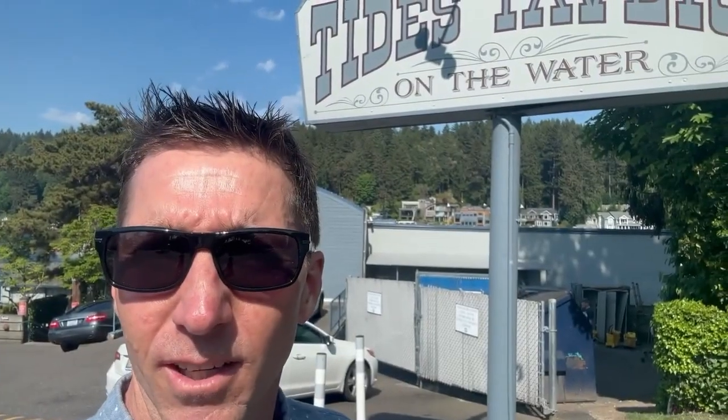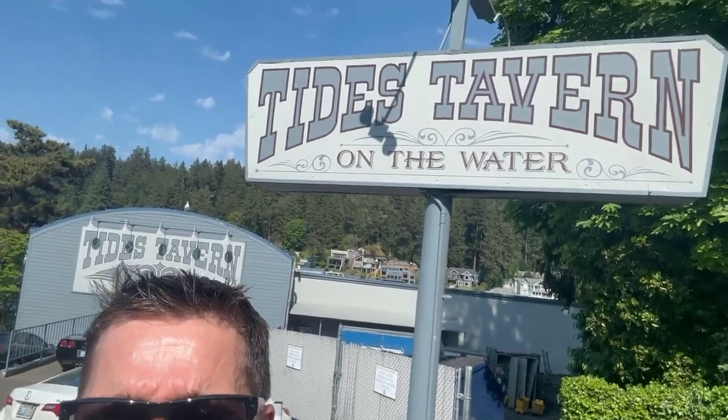If you ever come to Gig Harbor and you're from out of town, that says Tides Tavern, it's a place you gotta go. This is a really iconic spot here in Gig Harbor. It's been here forever. It used to be a true tavern. Now they serve food and things in there, but it is 21 and over for sure. But they got their own dock, they got outdoor seating. You can pull your boat up and have lunch either on your boat where they'll serve it to you, or out on their own deck. And of course they have the inside seating as well. But man, Tides Tavern, Gig Harbor's kind of known for the Tides Tavern. It's probably the most famous thing here. If you come into town, this is a place you gotta visit.